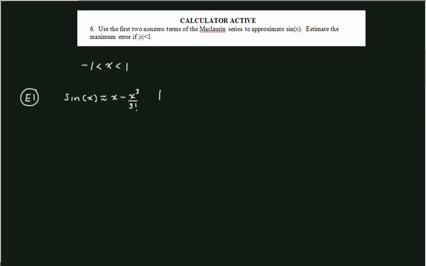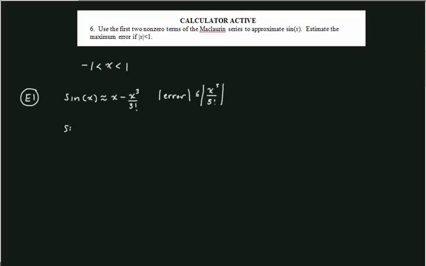And then we would continue by saying the magnitude of error is going to be less than or equal to the first omitted term, x to the 5th over 5 factorial in magnitude. Can we say this though? Can we actually make this assertion? We would have to ensure that the series for sine of x is always strictly alternating and decreasing in absolute value to 0. It had to be true for all values of x.